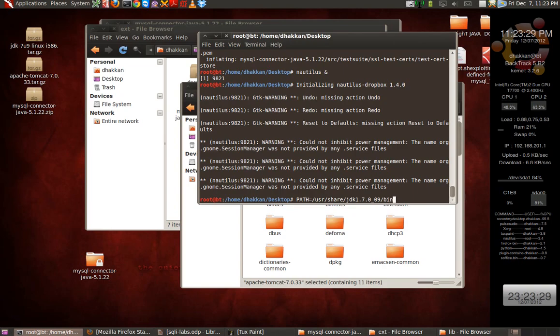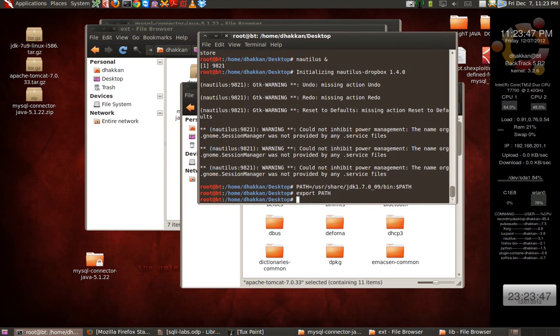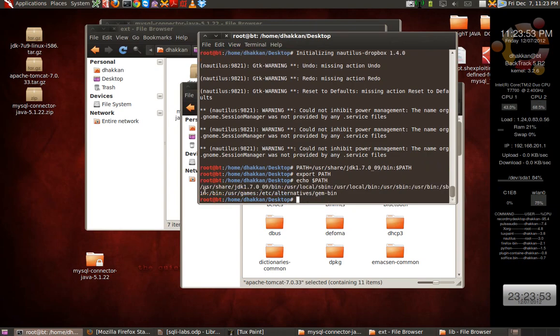Bin is the folder which contains all the executables for Java, and let's put a colon and append our old path as it is to this one, and let's export this new path. Let's call the variable path to check if it has updated. And you see, this is in the path, our JDK 1.7.